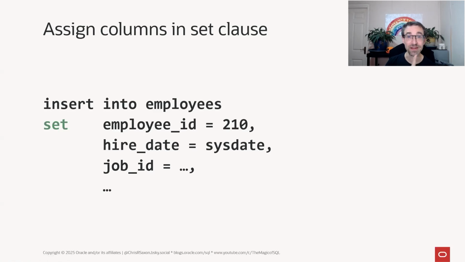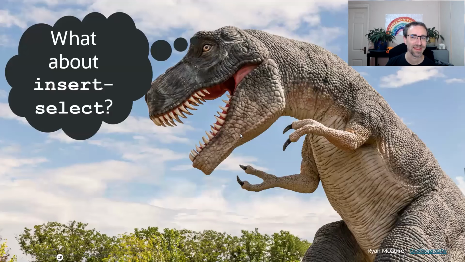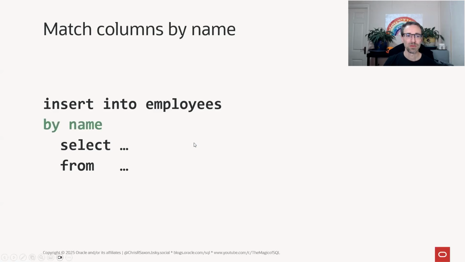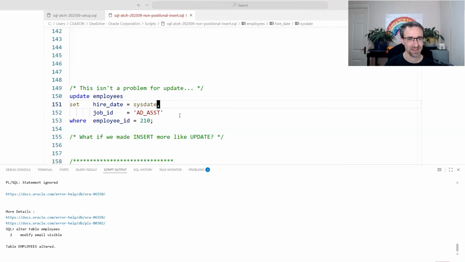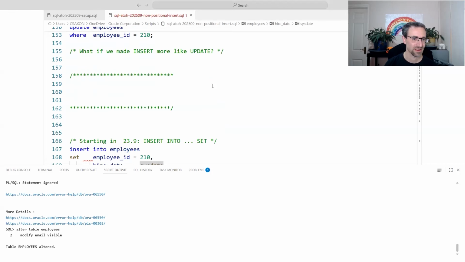There is, however, another form of insert, which is reasonably common as well, and that is insert select. So inserting the result of a query. And again, this is subject to the problem. You've got your insert column list here, and you've got your select list down here. And how do you make sure they match up properly? Well, we've added the by name clause, which does name-based matching for these. So rather than show you a whole bunch of slides, I'm going to show a demo of these in action. Right, so let's get going.